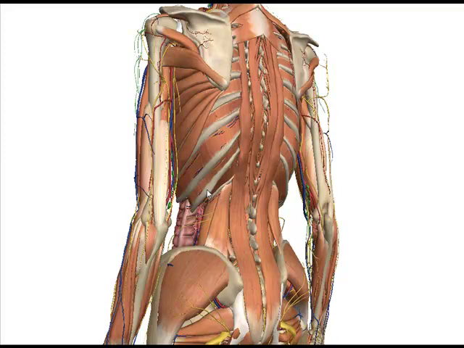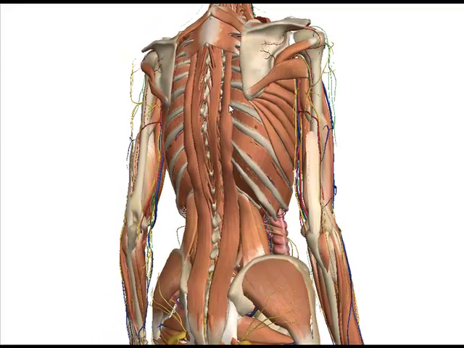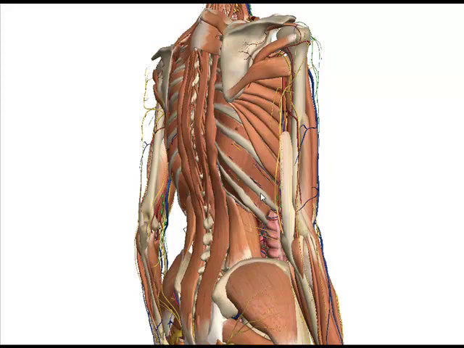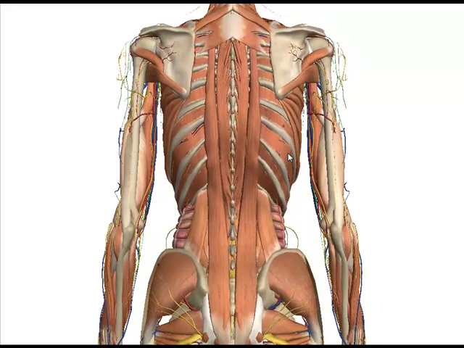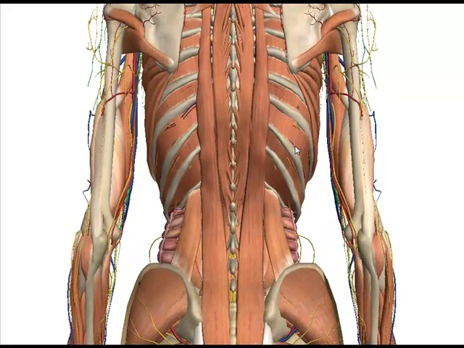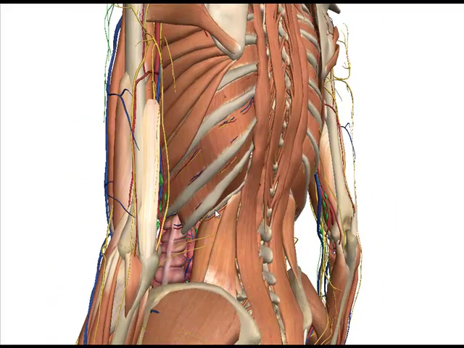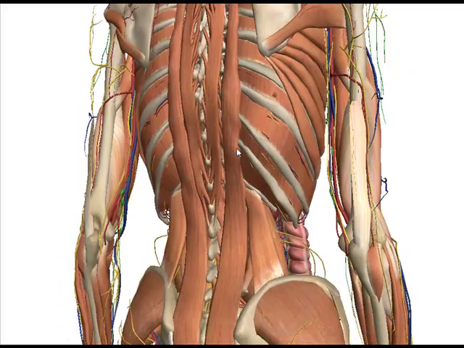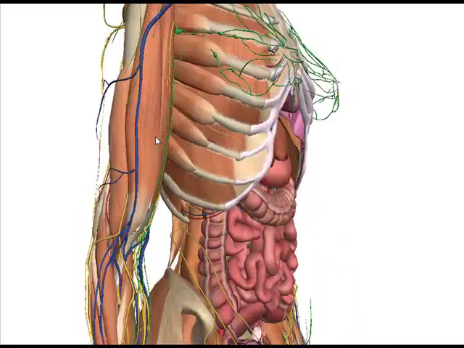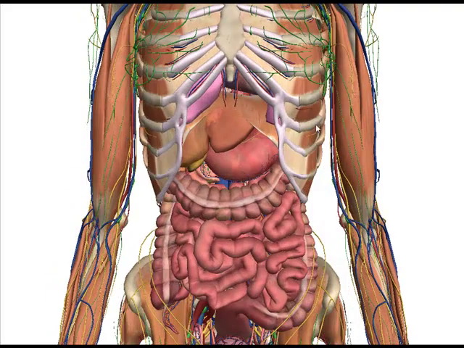I'm going to turn this around here. You can get a look at these floating ribs from the side and the back. So, just a quick overview of what they look like beneath the muscle and the skin, and get a little bit of a closer look at them, and also point out these floating ribs. And just as a reminder, the ribs are elastic when you talk about their movement when inhaling and exhaling.